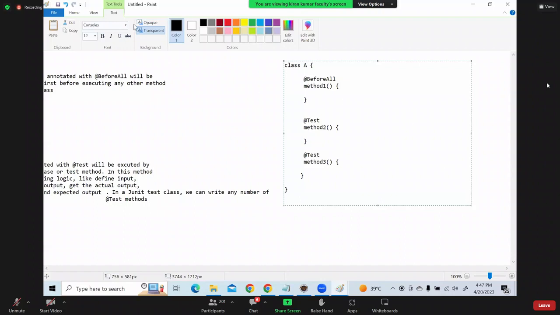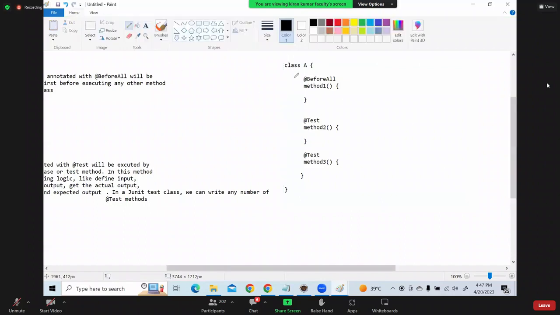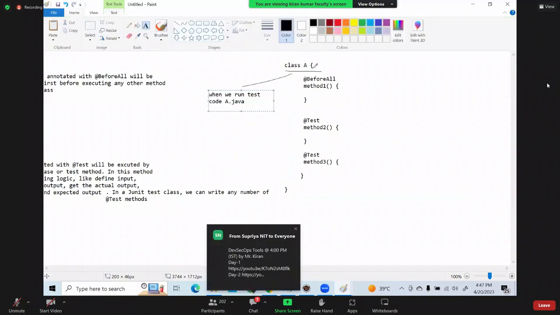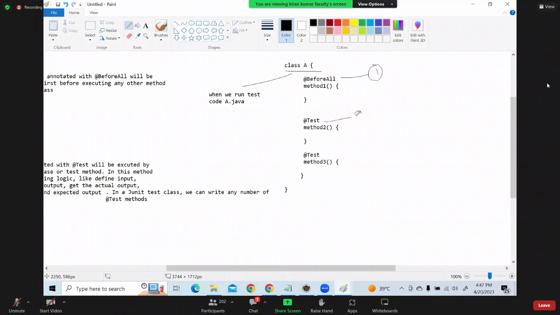Now when I execute this test code, when we run test code A.java, first the before all method gets executed, before executing the test methods. Next, this gets executed.